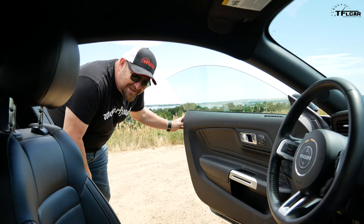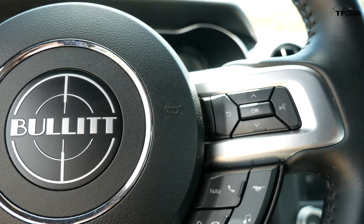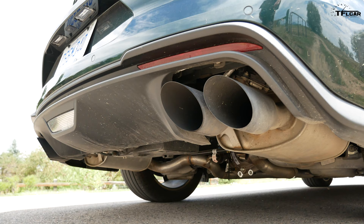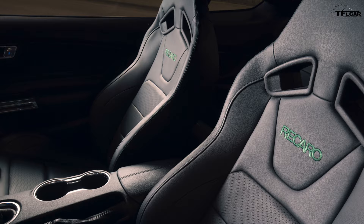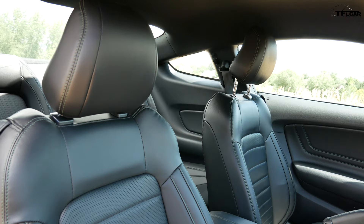It's a sports car, so you've got to get down to get in it, and I'm a big guy — but it's not too bad. So what makes this interior unique to the Bullitt? Here are a few things. First, let's start it up. It's 90 degrees outside, so why roast? Ford figured that out, which is why they have this amazing-sounding exhaust system — it's not augmented, it's just a really good exhaust system. You can get, for a pretty penny, Recaro seats. I've sat in the version with Recaro seats, and for a big guy, I didn't find them very comfortable — they're very tight. If you get the regular seats, you can also get three-function memory, which gives you seat memory, mirror memory, and ambient lighting memory.